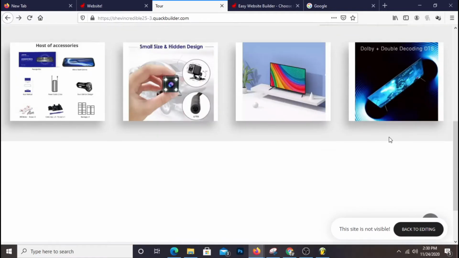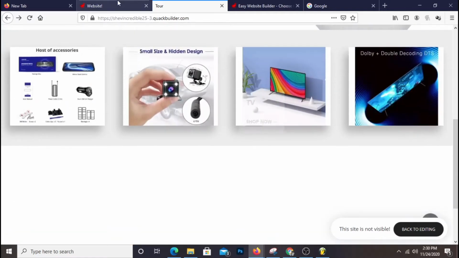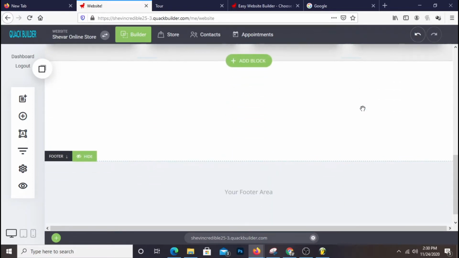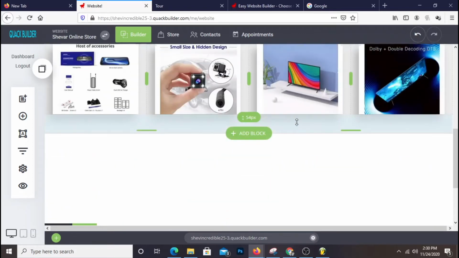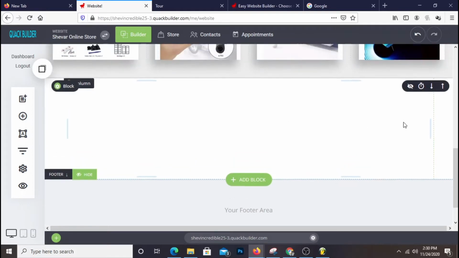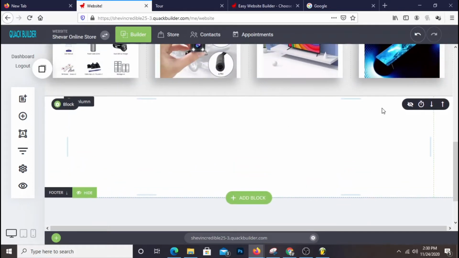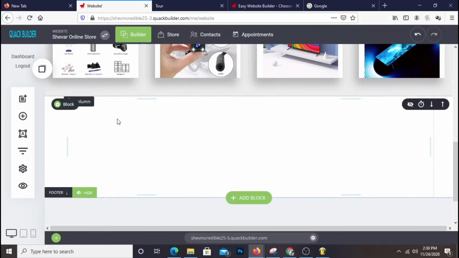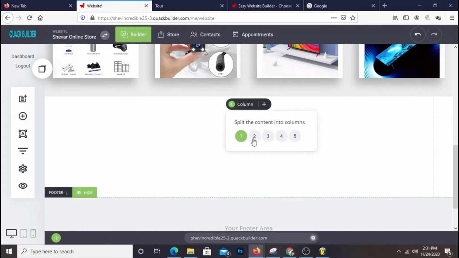All right, guys, the next block we want to create now is a product block. Or we can do videos if we want, but I'm just gonna focus on product for this particular video. As you can see, we have another empty block right here, and basically we're gonna chop this block up in like 3 or 4.